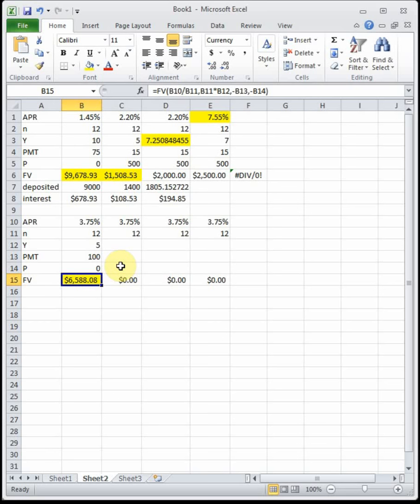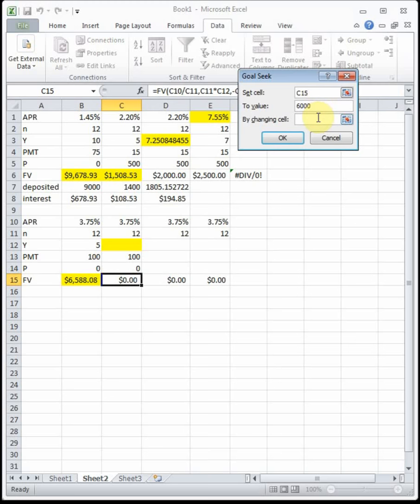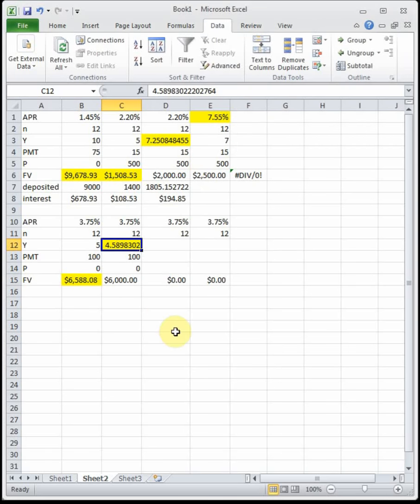Okay. So it says if Mario starts making deposits of $100 per month, so it's $100 per month, how long will it take him? So it's asking for years. How long will it take him to accumulate $6,000? So again, it's not saying that he's putting any money initially in, but how long will it take him to put in $100 a month so he gets $6,000 for his dream vacation. So we need to goal seek this to $6,000 by changing the time. And at this rate, it's going to take Mario 4.589, so about 4.6 years, to get $6,000 for his dream vacation. So that's a long time saving $100 a month.